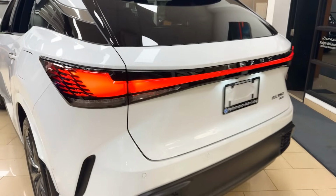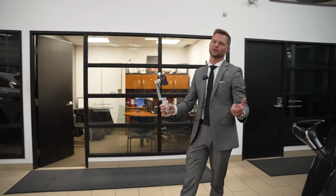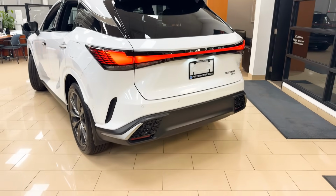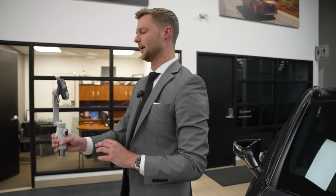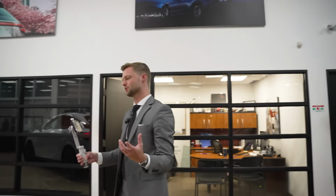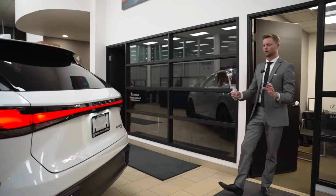Sometimes when people are car shopping, they forget to check things like the taillight, because how often are you behind the car that you're driving? Well, I'm here to tell you, you should pay attention, because the back end of the RX, especially the F Sport, is just absolutely beautiful. Look at it. When this car got first redesigned and came out in 2023, the first thing I noticed was that back end reminded me more of Porsche or one of those brands than it did the rest of the Lexus lineup. And I meant that in a complimentary way, because those are some body lines and some design language that I've always been a fan of.